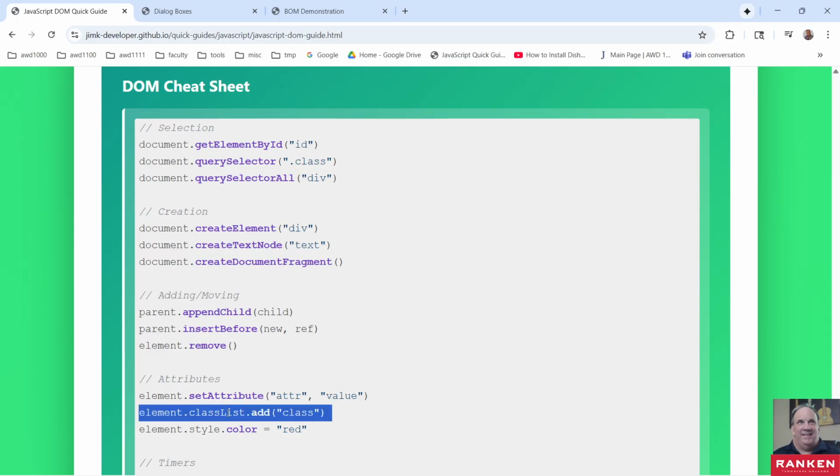You can add a class. So if you've got an element, you've got a class for some element. You've got a class list, right? The class list basically is just that class that's on a thing, and so you can add another one. Obviously you can have multiple classes. Obviously you're not going to call it class. You're going to call it some styling, text format, whatever. So it'll add another class onto your element dynamically.